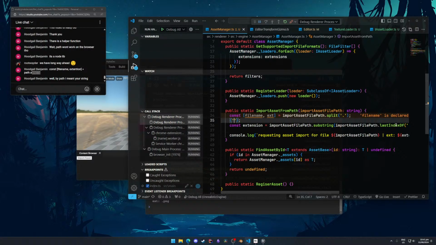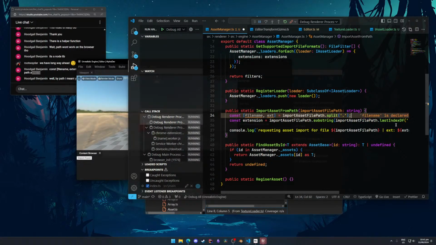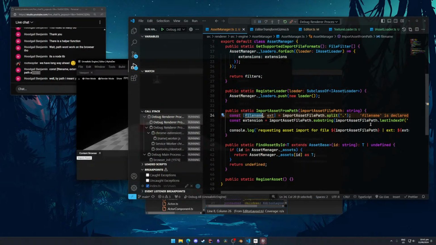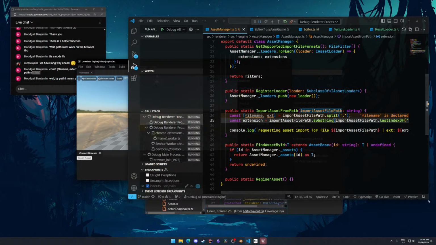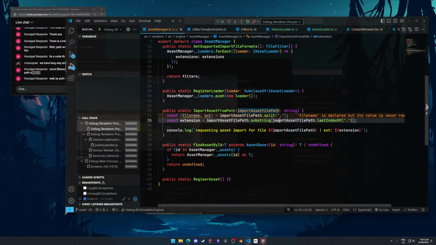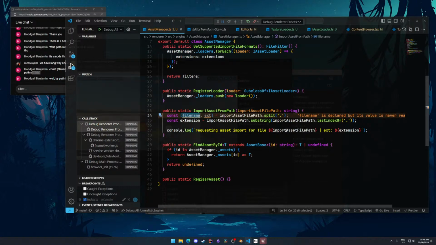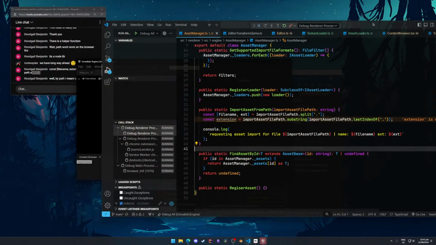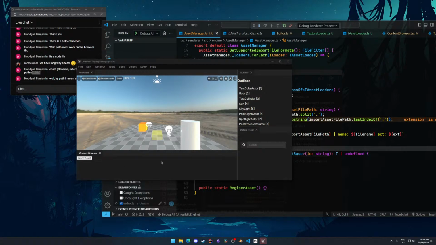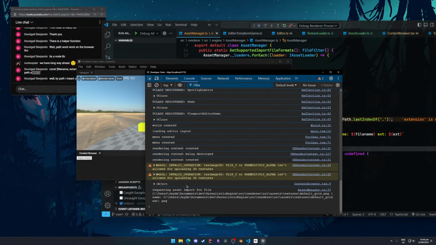I wonder if that would handle having dots in other places, but I don't think the Windows file system would even let that happen anyway. So I'll use this extension and then name. Check that got it correctly.